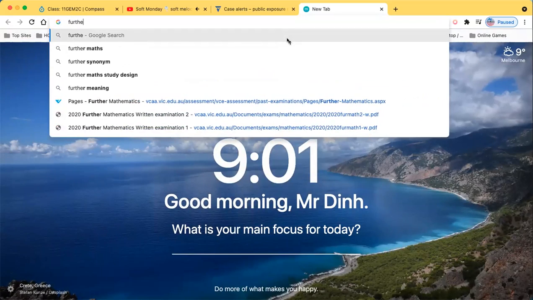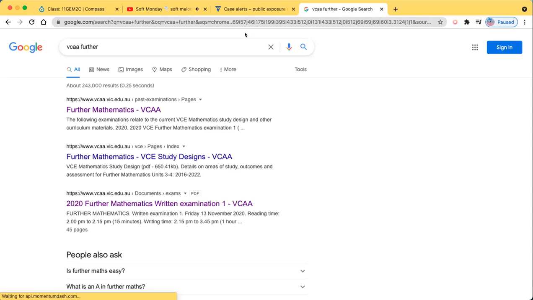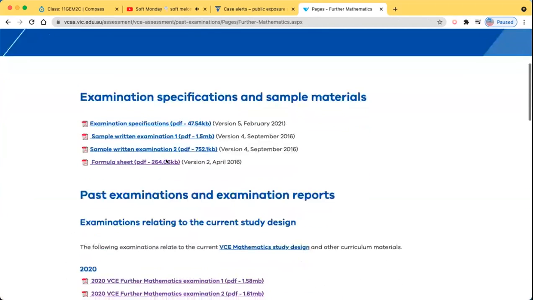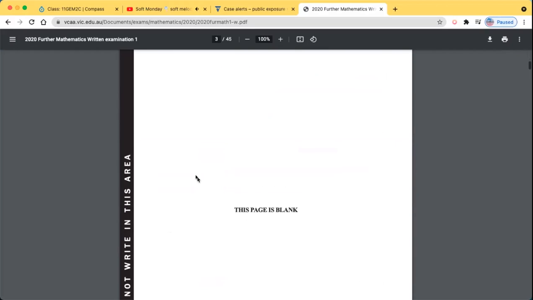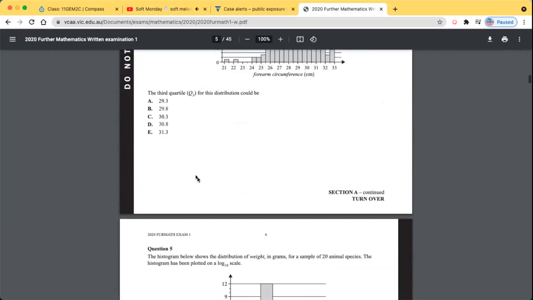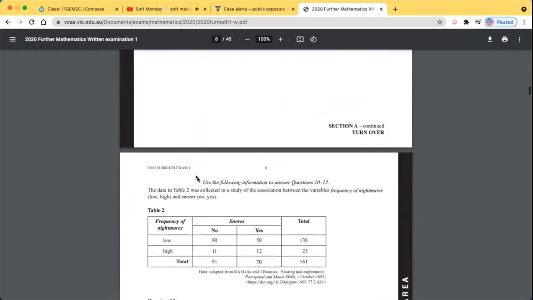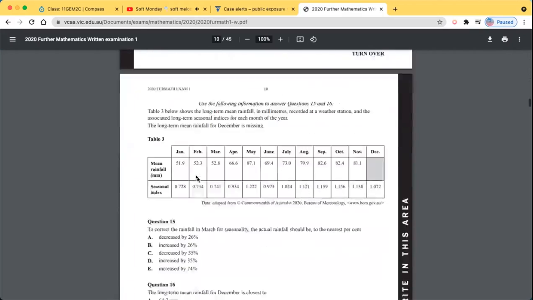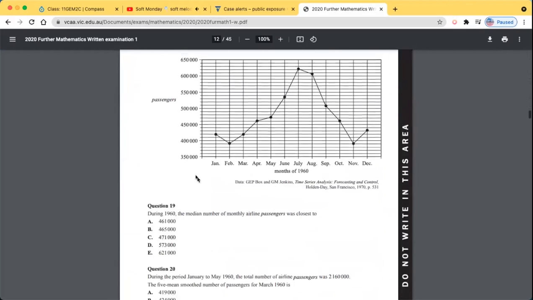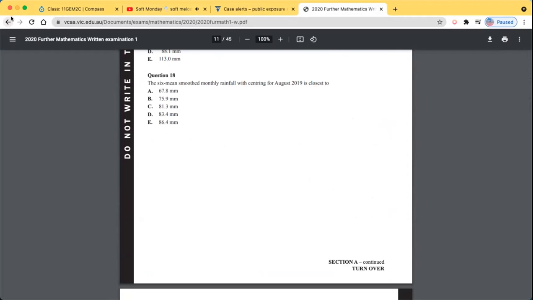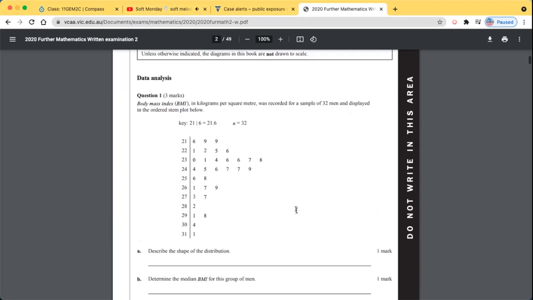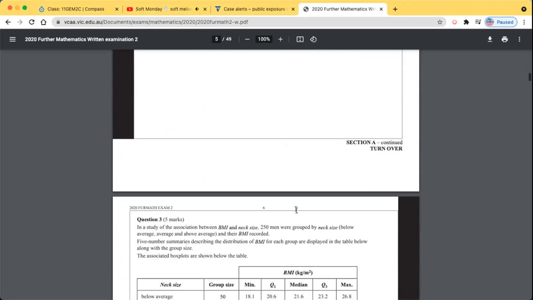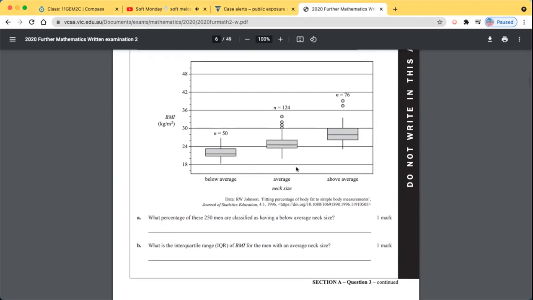And I believe we have done questions on this. Well, not yet, but we may have come across one with a parallel box plot. I just remember seeing one. Nope, who am I kidding? Maybe it was exam 2. Oh yeah, there we go.